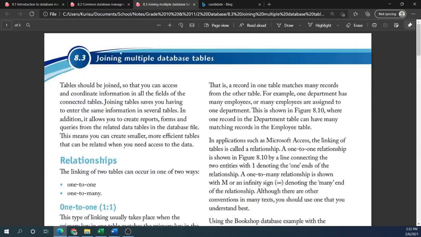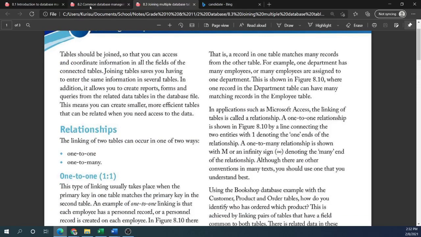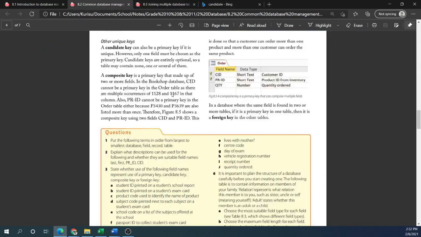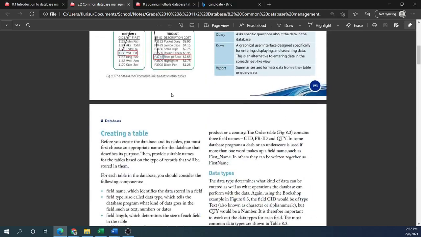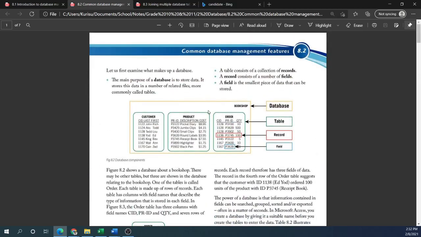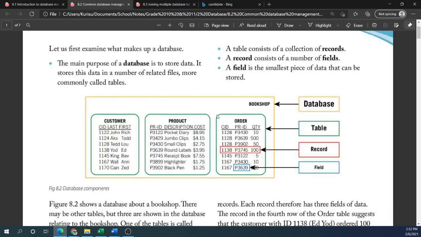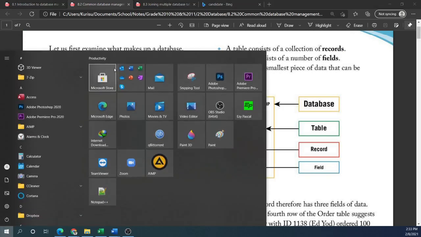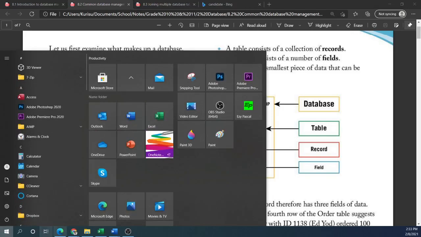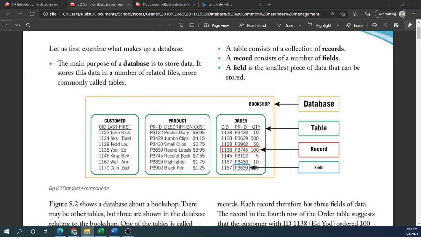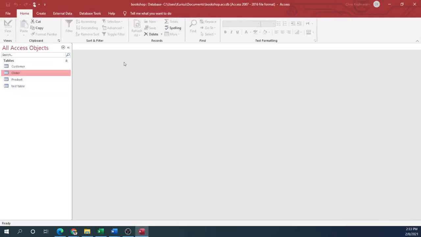We're looking at relationships, so we're still at the designing part of our tables. Remember, the database requires tables. So we create our database, we open Access, we create our tables, and under all objects on the left hand side, we see all our tables here.